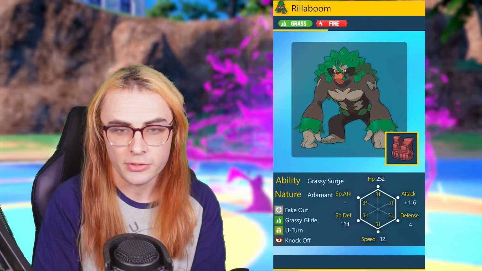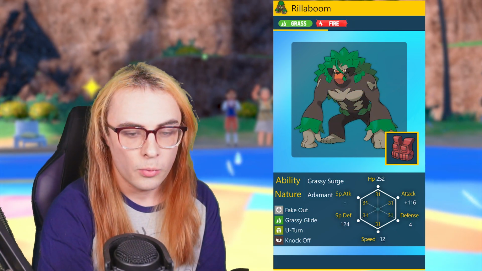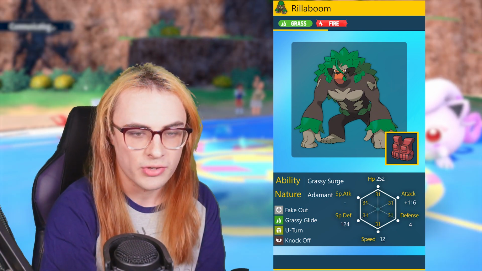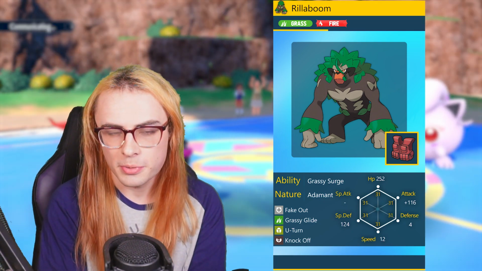Moving on, we do have a different Rillaboom than yesterday. This one I actually opted only for a little bit of speed. We threw on just 12 speed this time around. This way we can actually creep Dragapult in Tailwind in case we need to go for something like a Knock Off, and anything else I just felt like would be superfluous here.